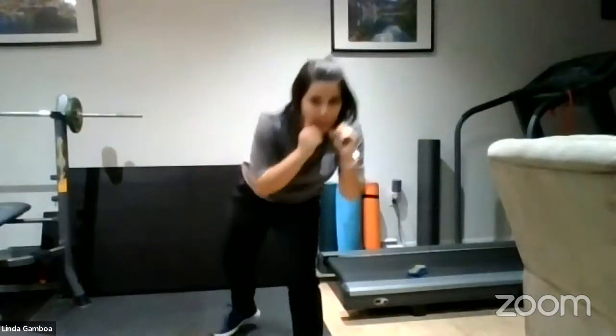All righty, one more to go. You're doing great. Don't stop now. You're doing great this far. And you're strong, so you can finish it. For our last one, jab, slip, roll back, cross. So, jab, slip, roll back, cross.